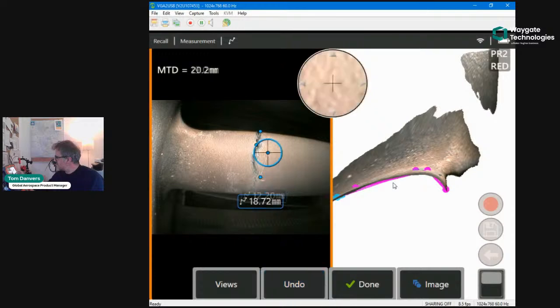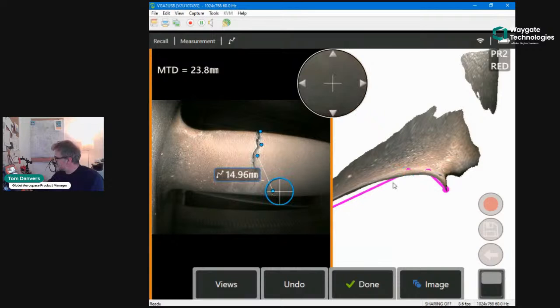I've applied too many points. Thankfully, you can keep pressing undo. Move it around, so it's a very useful feature.